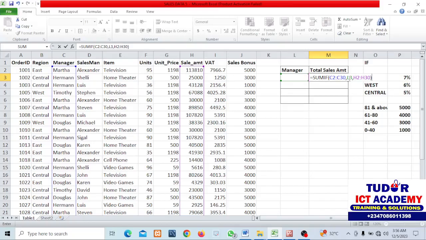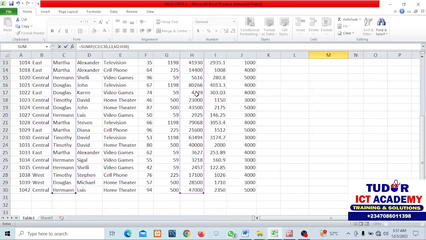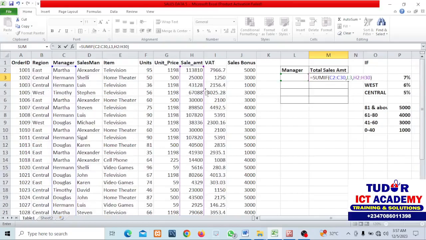Then here we have L3, which is where I want to be typing the individual manager's name. This particular cell is cell L3. Then we have the range H2:H30, which is the range that contains the values of sales amounts from the beginning to the end, as you can see here.